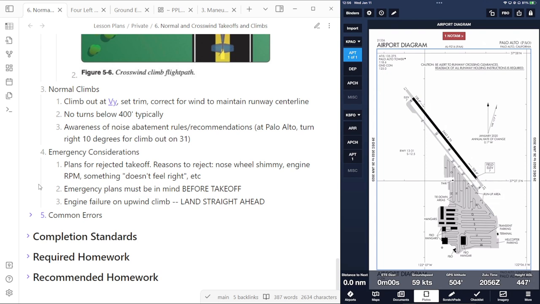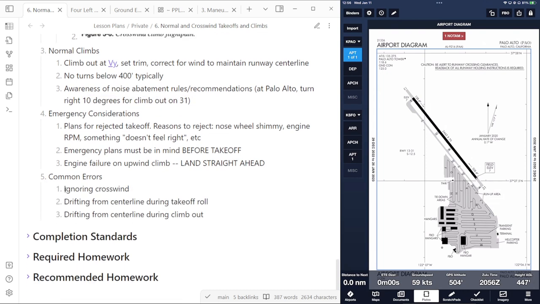One I will point out, just because we're going to be doing a lot of practice at Palo Alto, I'll go and show what this 10-degree right turn off of 3-1 looks like, just for awareness on that. Couple common errors: ignoring the crosswind. Got to make sure you're using your crosswind deflection of the ailerons as you're taking off.